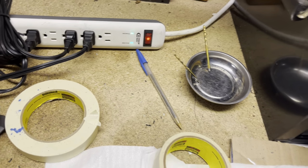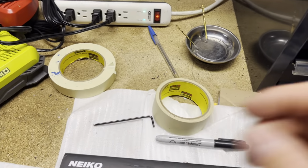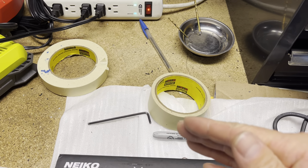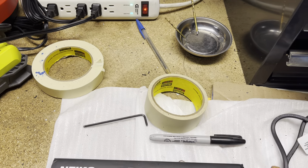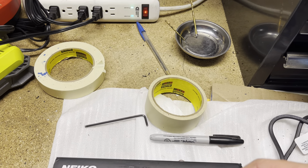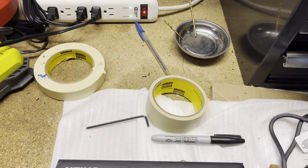Obviously, you want the hole not to be too big where the bolts are moving around. You want it as tight as possible. So that's why I suggest you start very small and then just move your way up till you can just barely almost thread the bolt into the fairing. But yeah, definitely take your time.